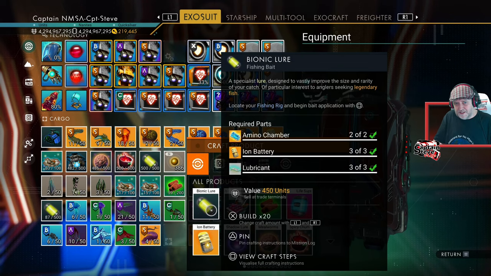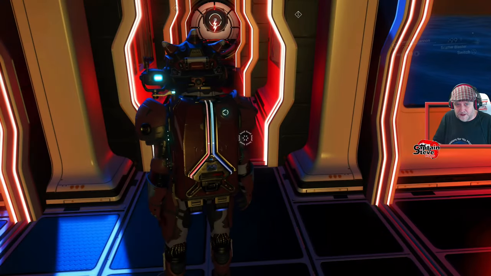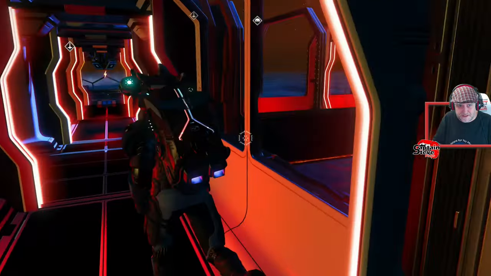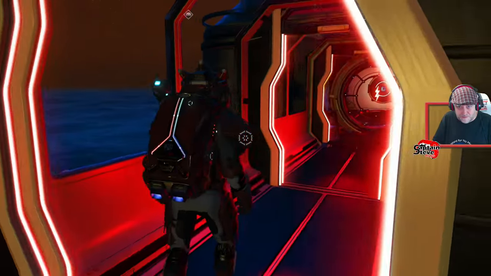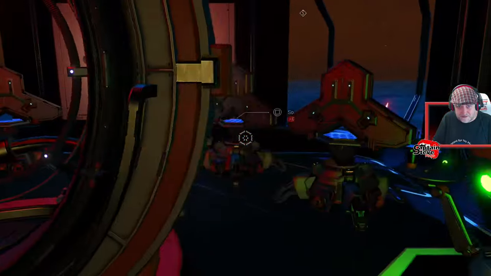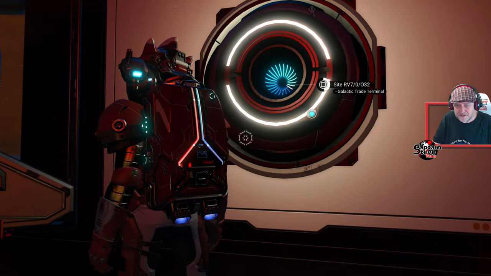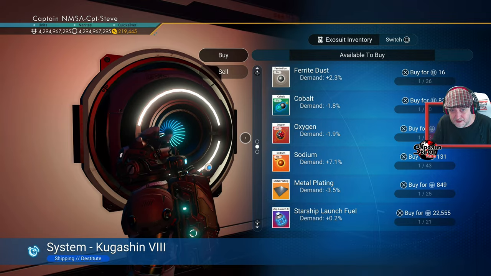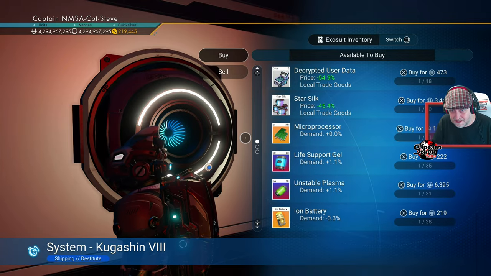For the bionic lure, you're going to need two amino chambers, three iron batteries, and three lubricant. Now, if you have done what I've done and got these biodomes, that's going to give you your lubricant in spades. And if you have put in a galactic trade terminal, sometimes you can actually purchase some of the other bits and bobs that you need, like the amino chamber. If you're super lucky, you might have it in your list. I don't have it in my list.